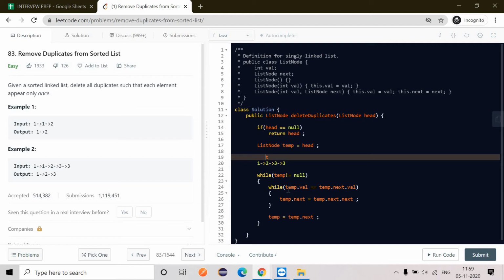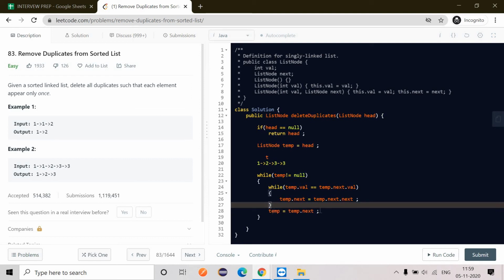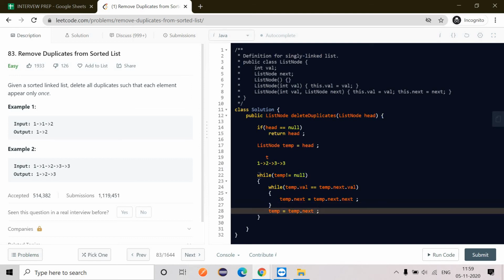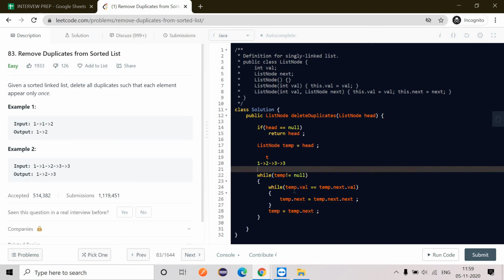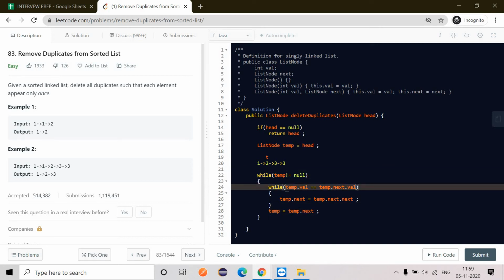Now if you see clearly, I have already made a check that temp should never be null. In case temp is null, we will break out of this outer while loop. Now we are missing one condition here. You are making temp.next equal to temp.next.next, and in this loop we are checking temp.next.val and comparing it with temp.val.